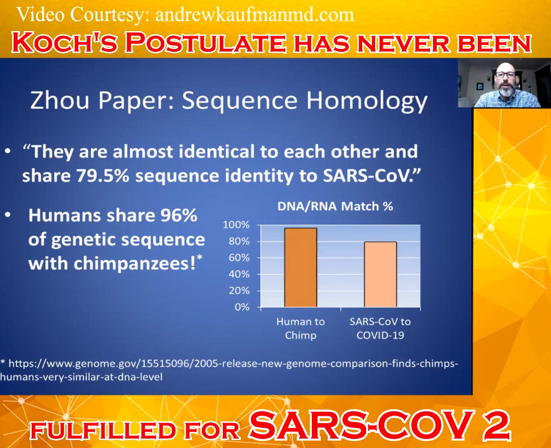And they said it shares just under 80% sequence identity to the SARS-CoV-1, which I was talking about earlier. Now, 80% may sound like a lot, but I did some digging and found that humans share 96%, so 16% more of their genetic sequence with chimpanzees. So if you were to say that 80% sequence identity means that it's a coronavirus, you'd be saying that if you had a DNA sample from me and compared it to chimpanzee sequences, you would say that I was a chimpanzee, which clearly I am not.